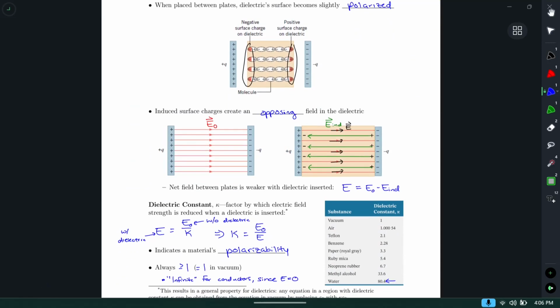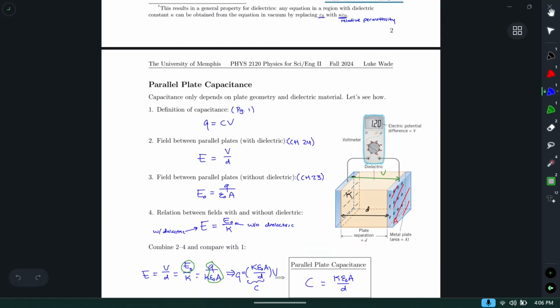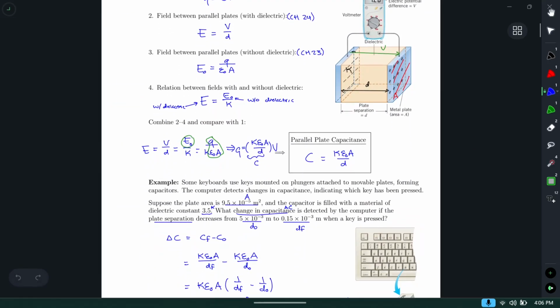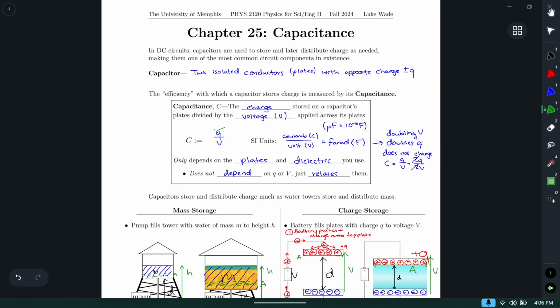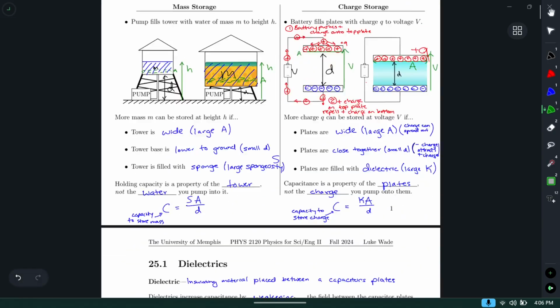The idea of dielectrics is to increase the capacitance, and the main kind of questions you can expect about them are either just to calculate capacitance, given some information about the capacitor, like the plate area or spacing, or it could be some variant where I give you capacitance and I ask you to calculate the plate spacing or some other variant. So it could be a lot of different things, but it just depends on this formula and then how capacitance relates to charge and voltage. So this formula, just lots of variants of that type of question.